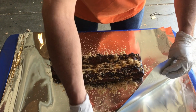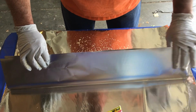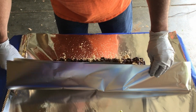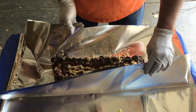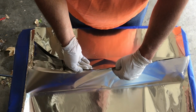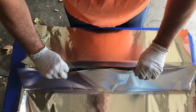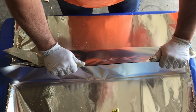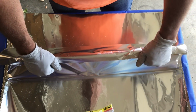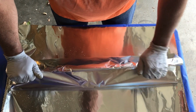So this is heavy foil, and you've got what, two, three sheets? Two sheets. I'm just gonna wrap those up. If you use two sheets, less of a chance of popping a hole in it. Well, also it keeps everything inside too, right? Leaking.